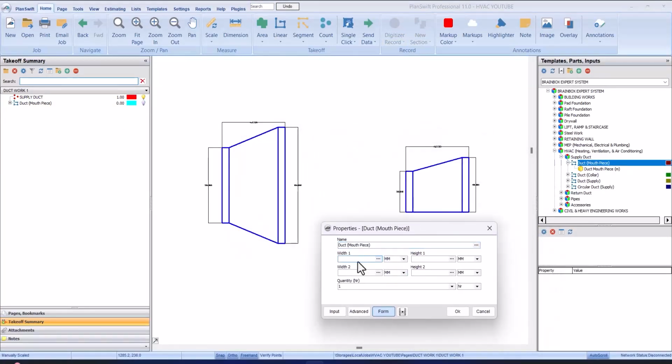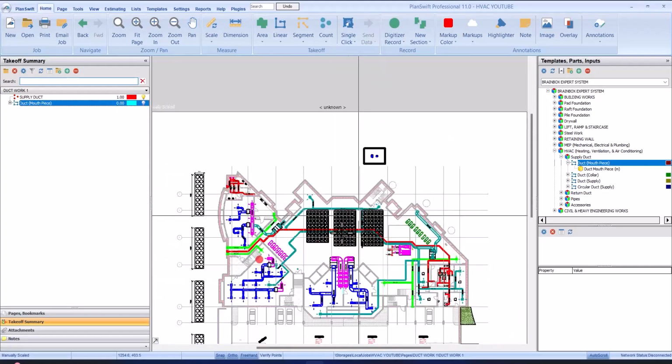And we say width 1 is 850, height 1 is 400, and then width 2 is 550, and height 2 is 300. For the quantity, I think we have two numbers, but let's leave it for one. You can always change it later. And click OK, then we'll measure.